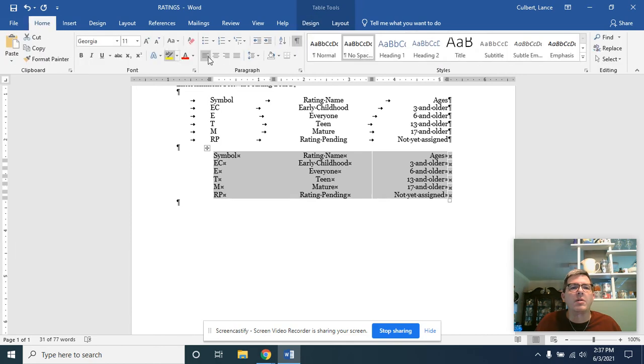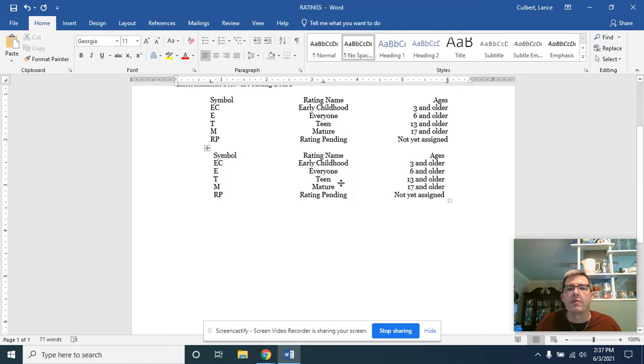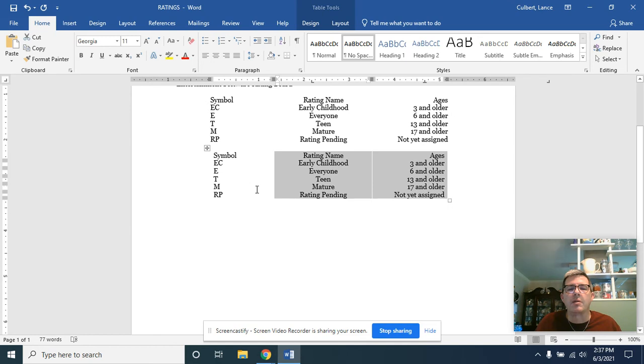And then when I turn off the paragraph signs, it's really hard to tell the difference between this that I created with tabs and this that I created with the table. So it's just different tools to do the same thing.